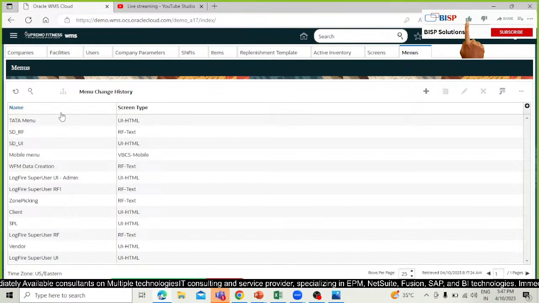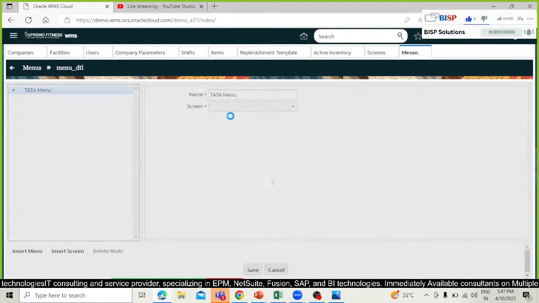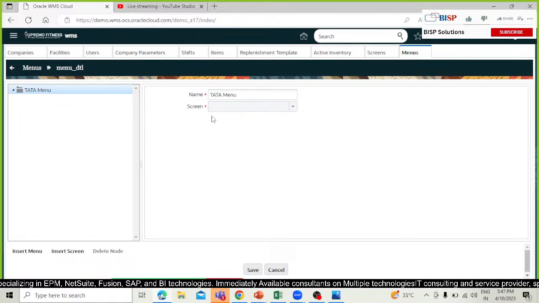So to begin adding the screen to the menu, we have to select the icon, right? So click on this detail icon, right? And you can see you can change the name as per your requirement, but you cannot select the screen over here. So we have to insert our menu and insert our screen.